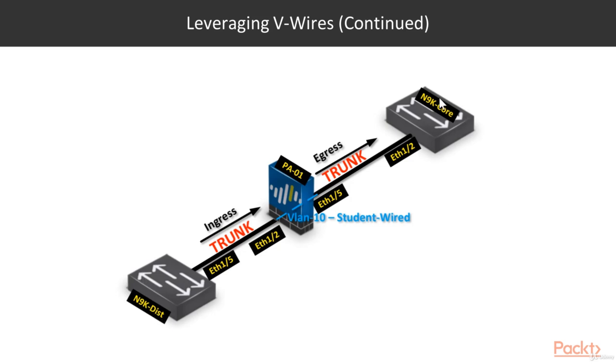Core switch is 10.10.0.1. And we have Ethernet 1/2 on the Palo Alto, and this is our ingress interface from my VLAN 10, the student wired VLAN, and my egress interface will be Ethernet 1/5. We're going to make both of them virtual wire interfaces, and we're going to apply the policies, and we should be able to ping end-to-end between the distribution and the core switch. And that will tell us that we have reachability because we're allowing traffic on the Palo Alto.